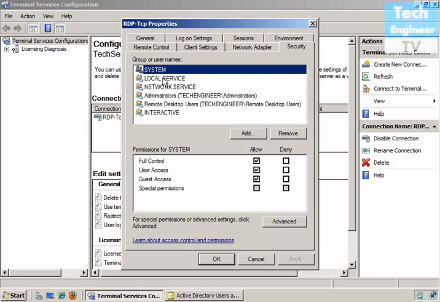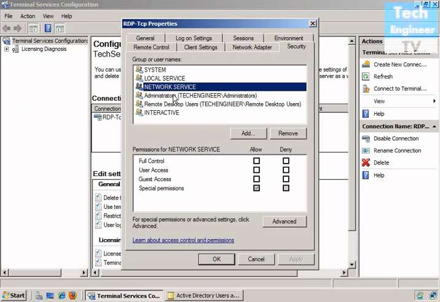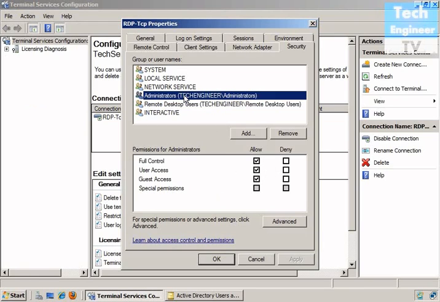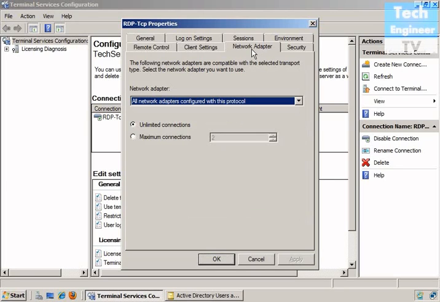You can make changes from here also. Create, like this, remote desktop users with all authentication. Full control is not there, user access is there, guest access is there, and administrator has all access.